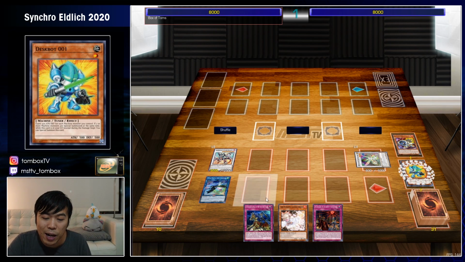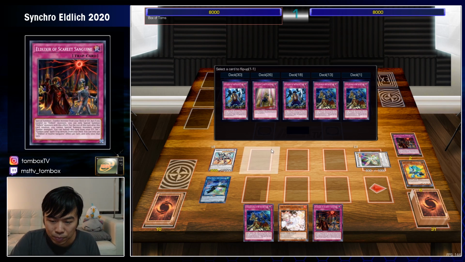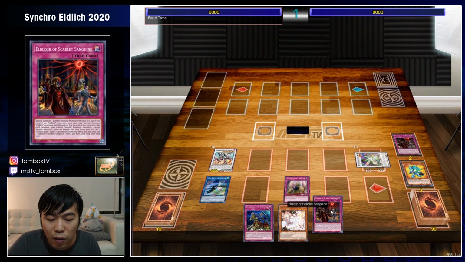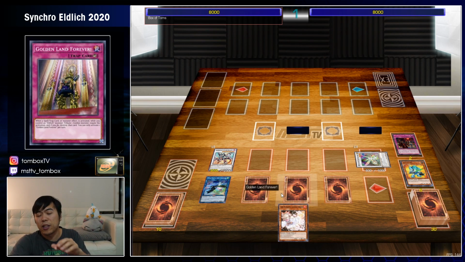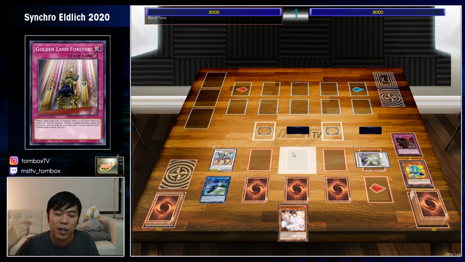Now, since we've just set up our board here, we can go ahead and activate our Elixir, and we can set up a Golden Land forever. So now we have Counter Trap. We definitely already have our Eldlich, because we have this, and we have a pop on the field. So depending on what your hand is, there's also Curse of Eldland that can help you set up your board as well. Make sure you send it to the graveyard as soon as you can so that you can kind of get that set up.